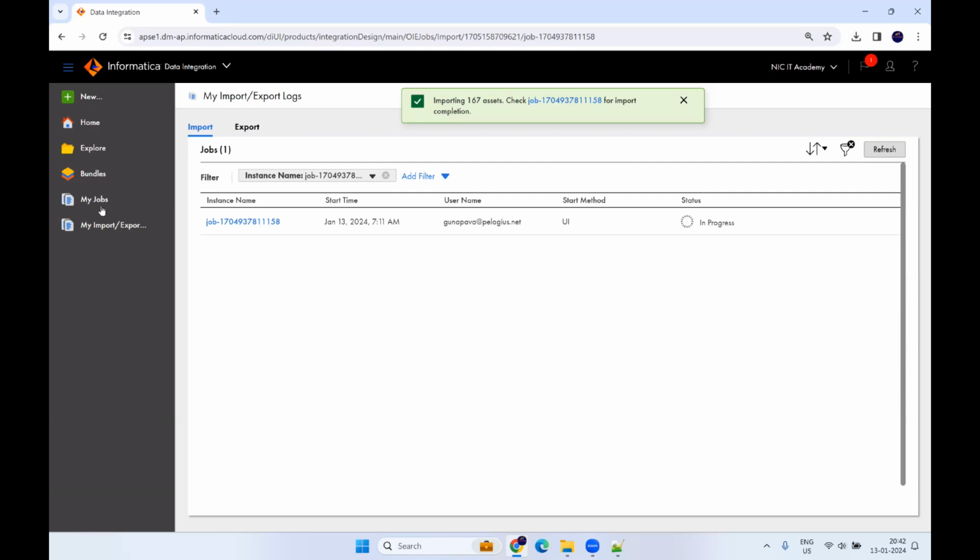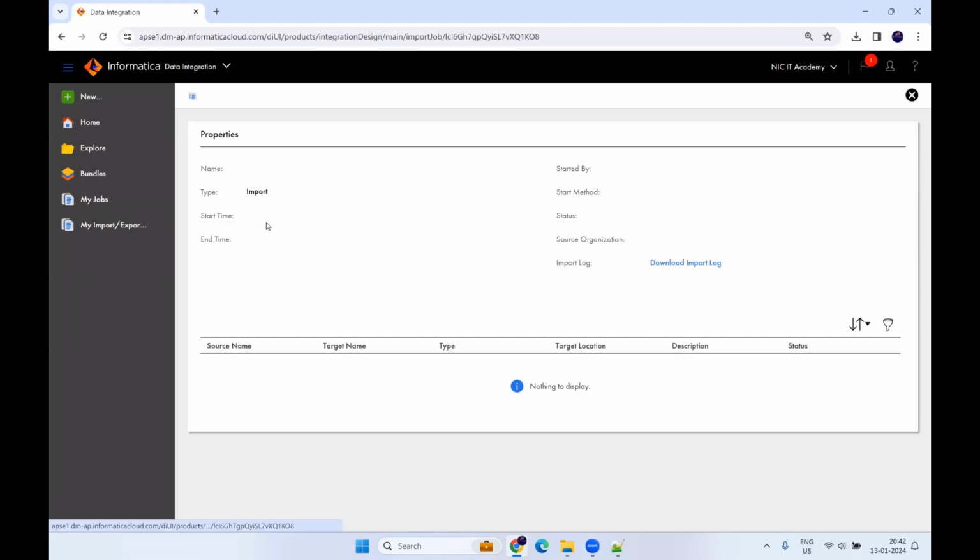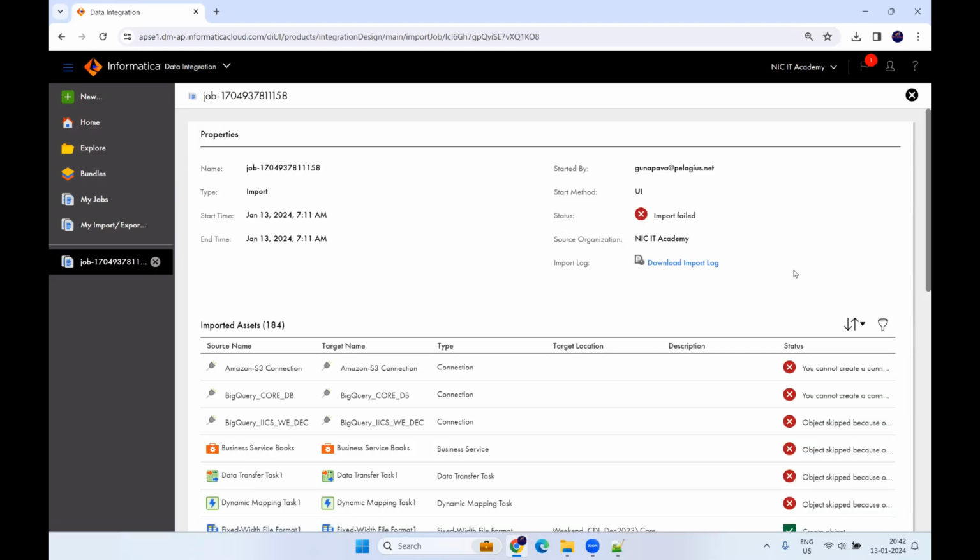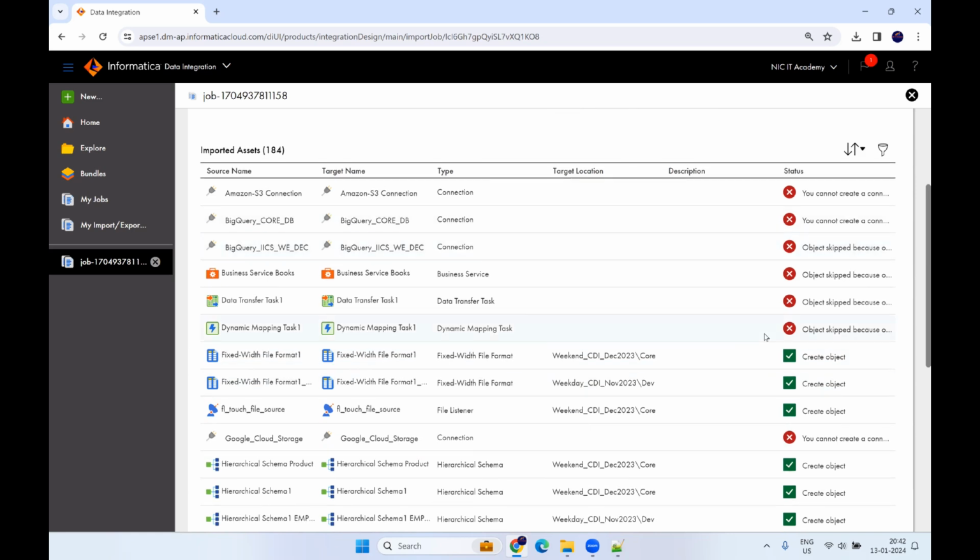Go to My Import and Export Jobs here. This is import jobs, this is export jobs. We are importing now, right? Just refresh it. Here we are getting import failed. Why has it failed? You can go inside and check here.